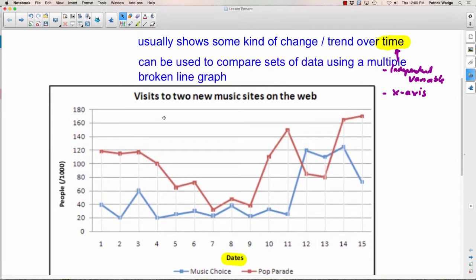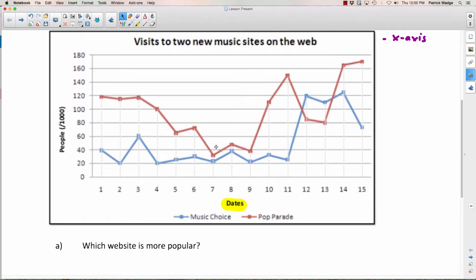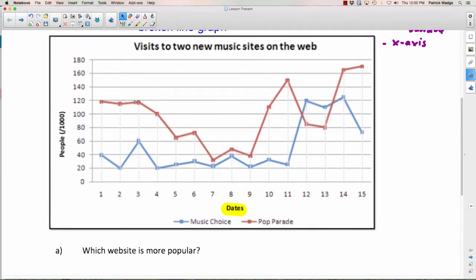You can also use broken line graphs to compare sets of data, and to do that use a multiple broken line graph. So 2 broken lines or 3 broken lines. Usually you don't see many more than that, but you could. So this is an example of that, right? There's two lines here. There's 2 broken line graphs, and then we can make good comparisons based on this. Now, if you're going to put more than 1 broken line, you got to make sure you're clear what each line represents. And the way you usually do that is you make a legend or a key. And they've definitely done that right down here.